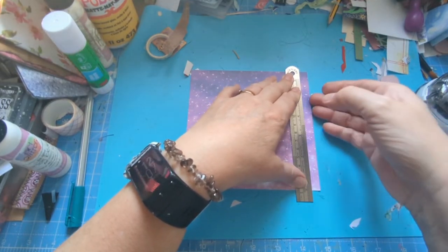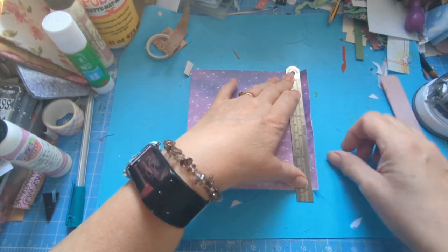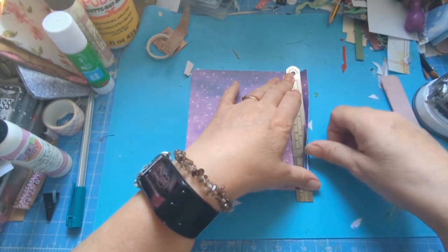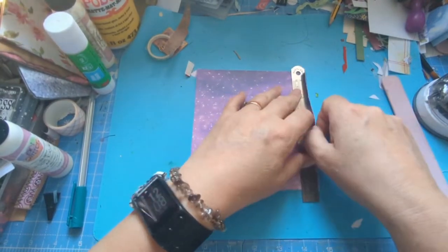Okay, so I'm going to do it like this, I think, because I find that easier. If you use a score, you can use a scoreboard, obviously. But was it about 1/4 inch you suggested? All right, hopefully that'll do.